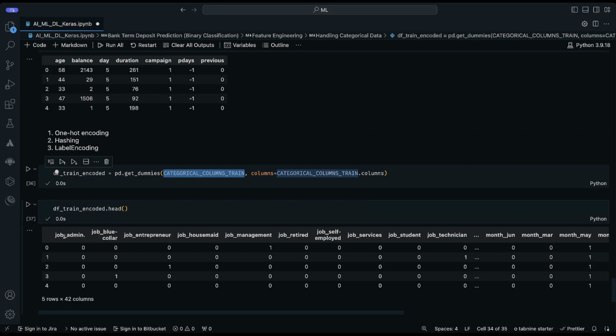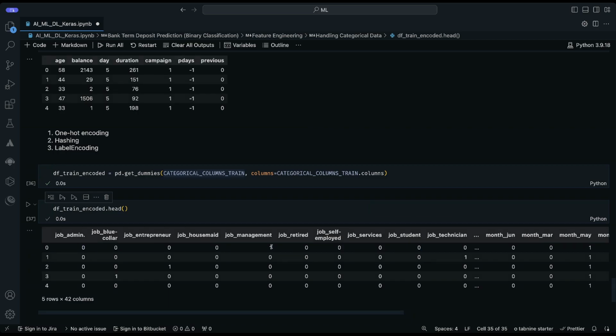So there is something called job admin, this is someone who works as an admin, job blue collar, job entrepreneur, job housemaid, job management. In this case, this client was working in management. That's why it puts 1 here. It has put 0 across all the other jobs that this client does not belong to. Where the client belongs, it will then put 1.